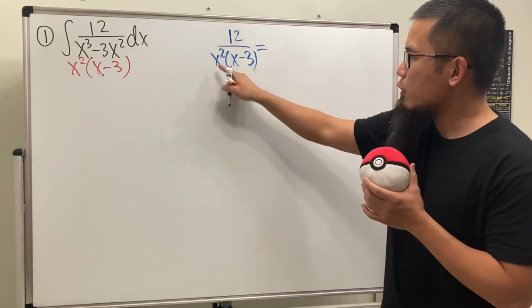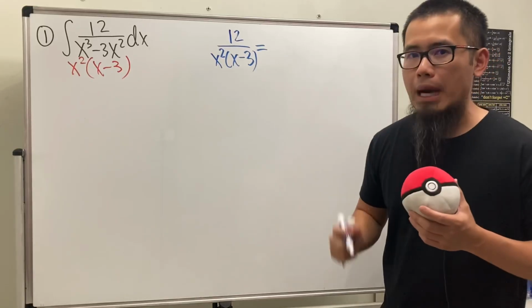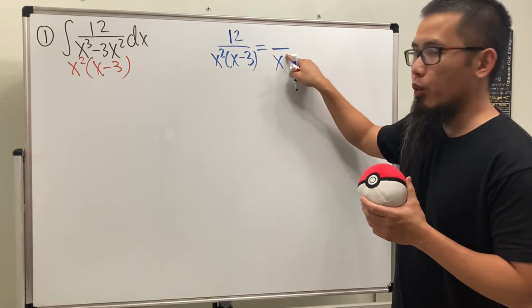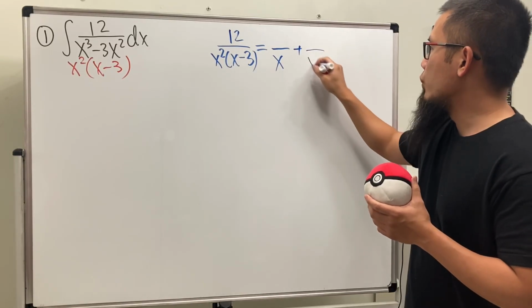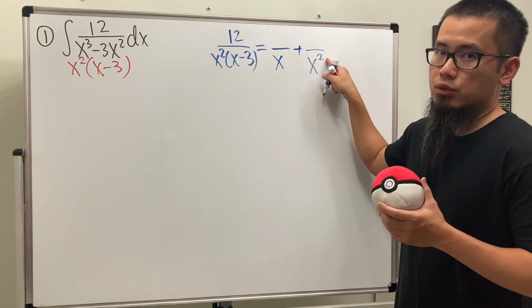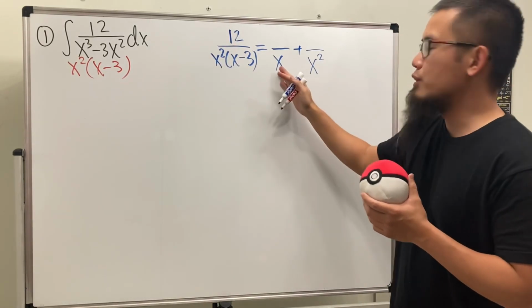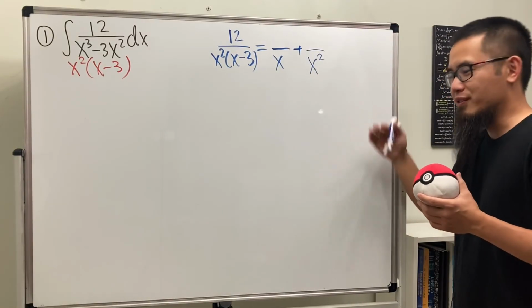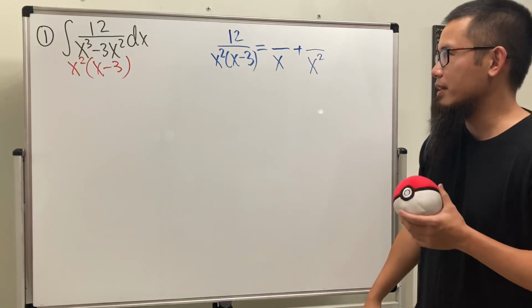Remember this, whenever we have a repeated factor, again this means x times x, we have to build up the power. So first, we will have x to the first power on the bottom, and then because this is to the second power, we will have to just go up to the x to the second power. If this is x to the fifth power, then you just go x to the first, x to the second, x to the third, x to the fourth, x to the fifth, right? But I won't ask you guys that question on the test, don't worry about that.